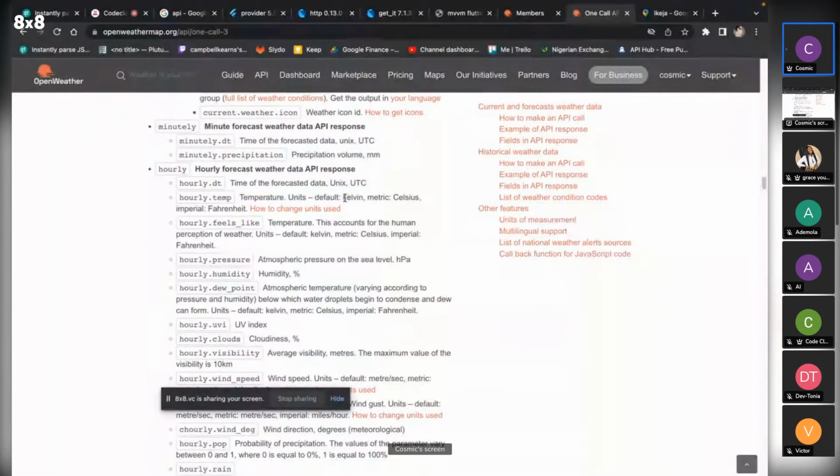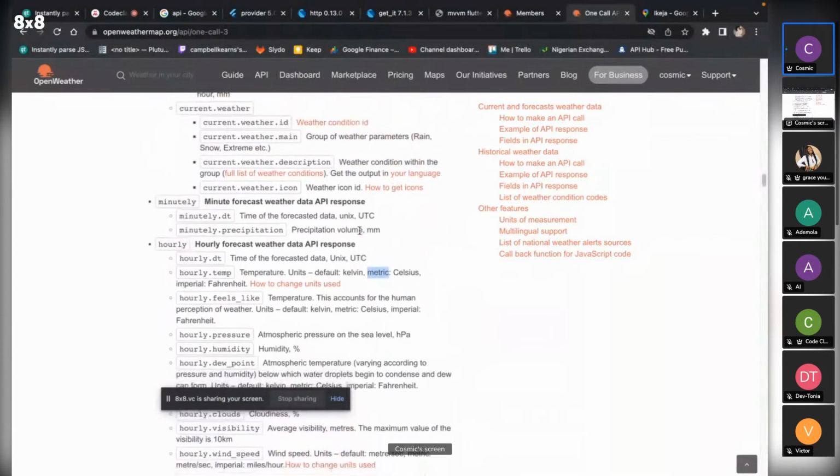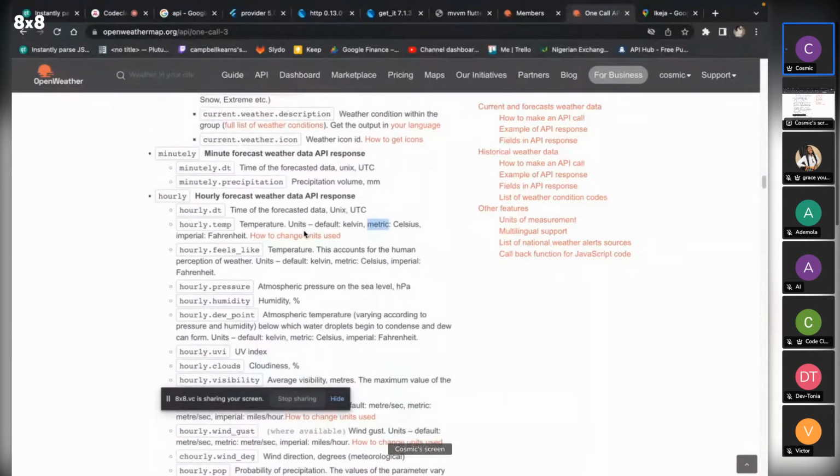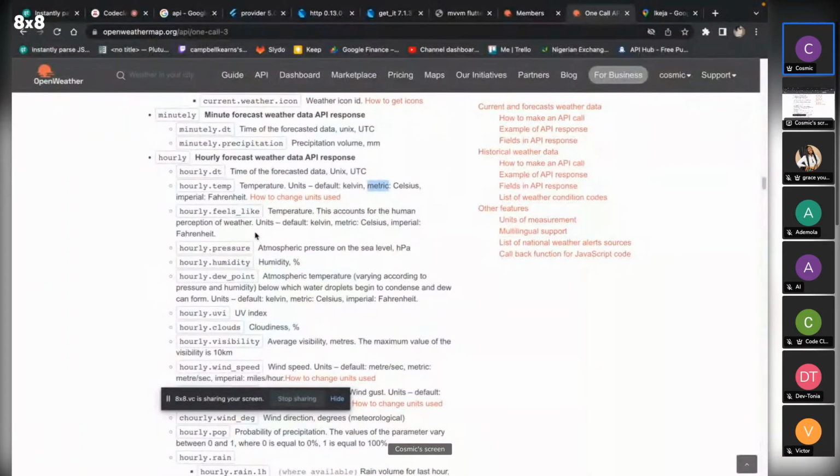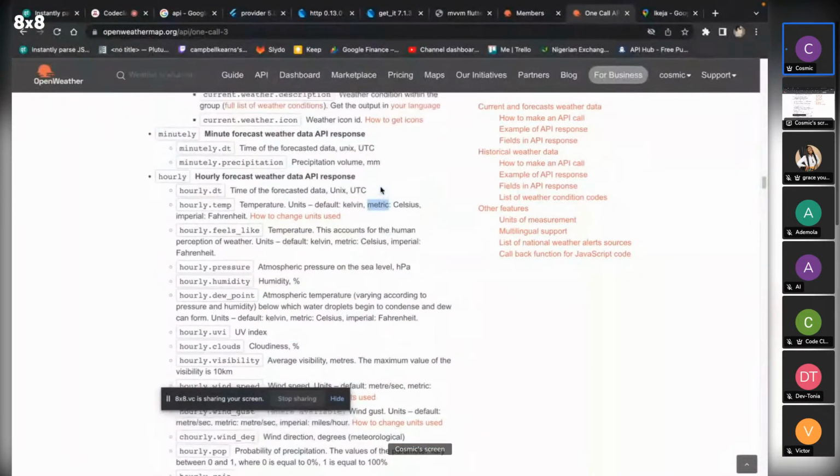So units is in Kelvin. Metric is in Celsius. Imperial is in Fahrenheit. Okay, so we'll be converting. So just as I said earlier, parameters allow you to target specific points for your data through the endpoint.